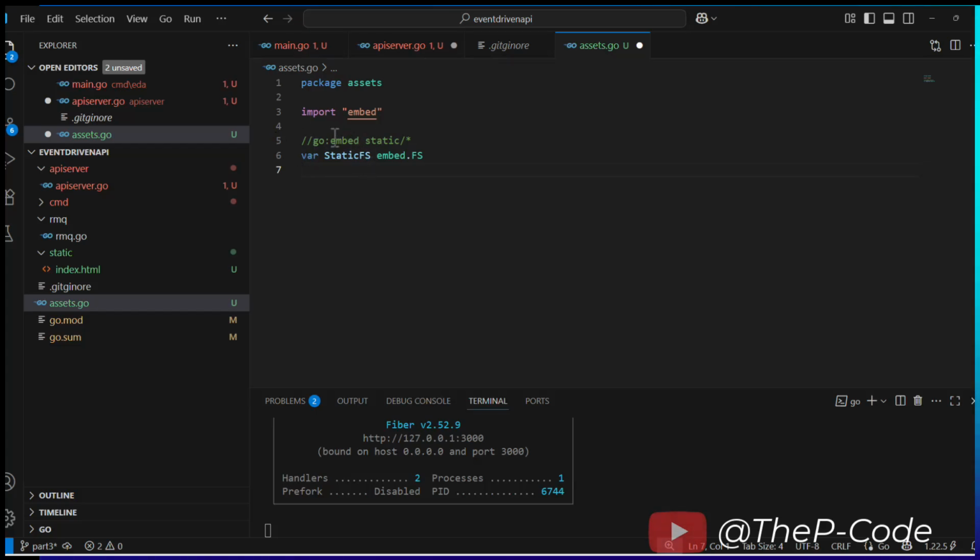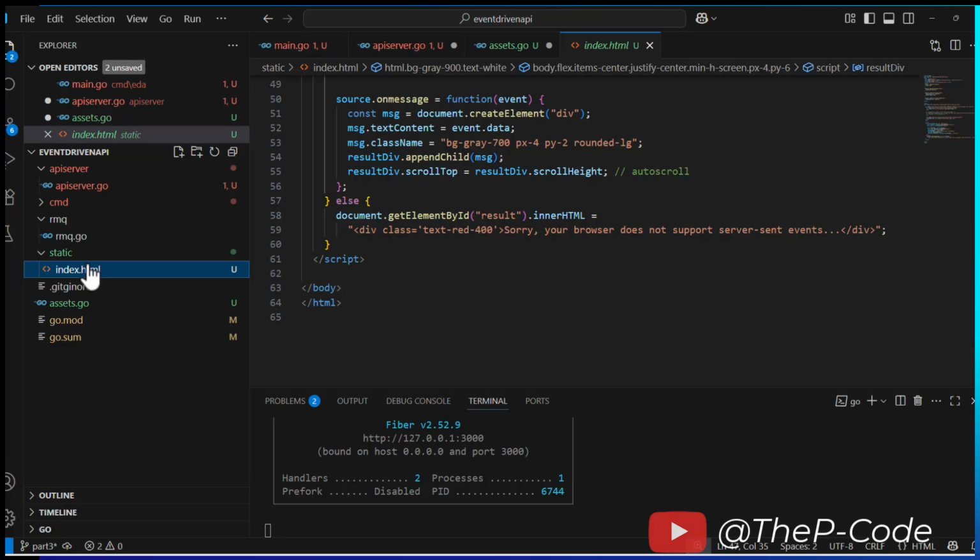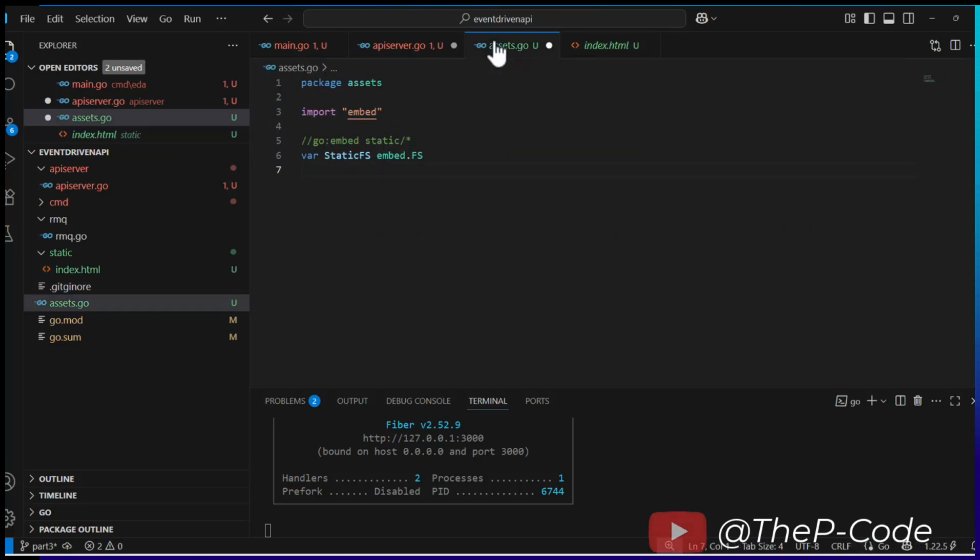All this code is doing is this: if you want any static file, like in this case index.html, actually embedded into your Go program when it compiles, embed makes that possible. It takes whatever files are specified by this directive, static, which is anything in this static folder, and compiles it into the binary. Not only that, it also gives you access to a variable with that content.